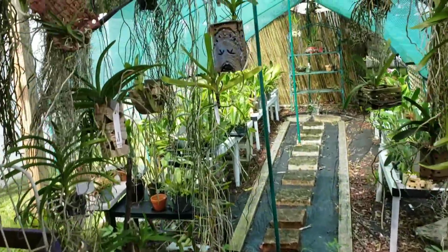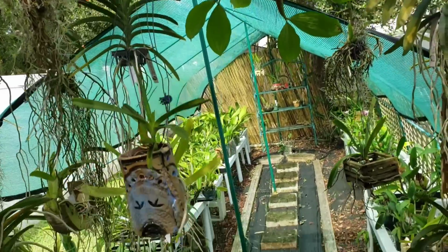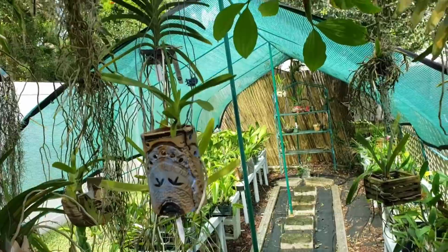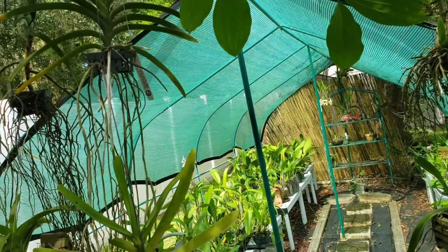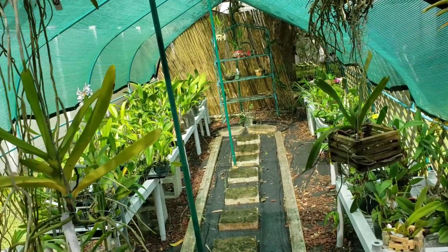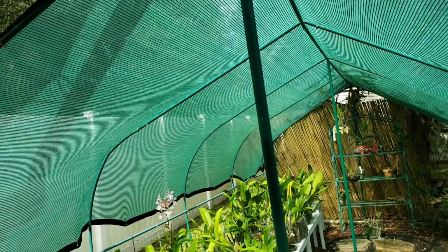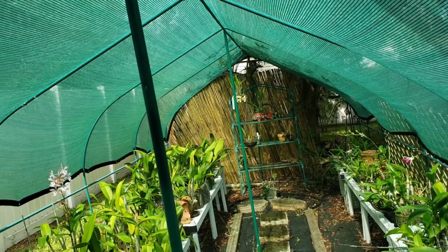Later on, I of course ran out of space and I bought this regular greenhouse at a garage sale. It was a very, very good buy, 20 bucks or something like that. It had a solid plastic cover. I was so excited. It looks so cool and cozy, but guess what? Orchids didn't share my excitement. They started dying in it because I did not have airflow in it. It was like a steam room. I had to rip it off.